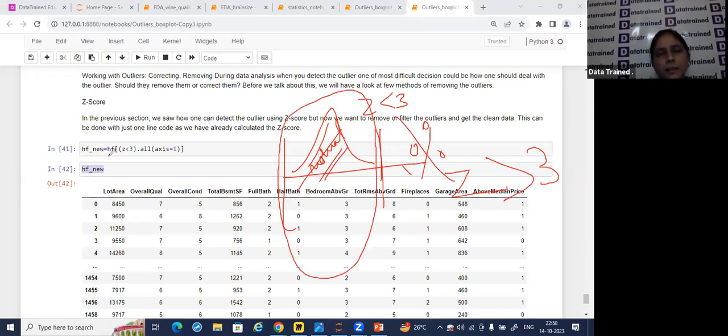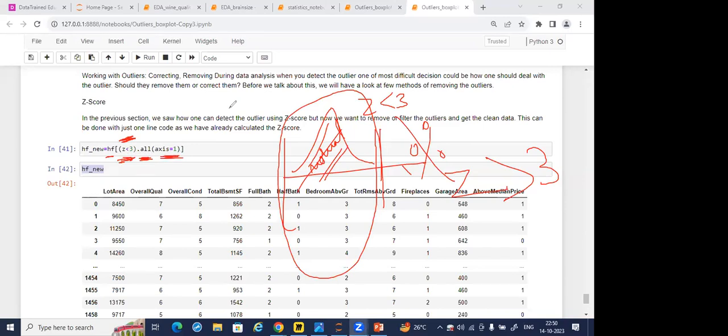So I'm writing here in HF: find all the z-score values which are less than 3. Check it in all rows as well as all columns, across all rows.